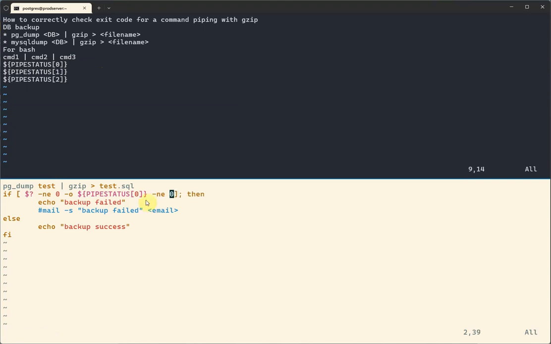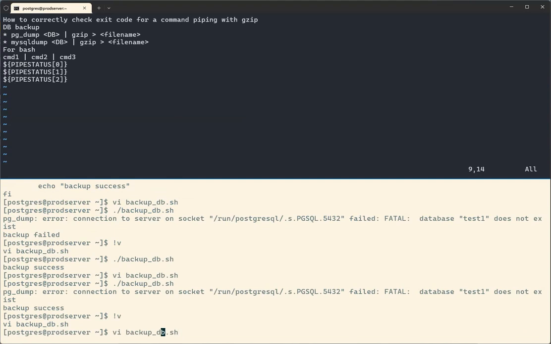So that means I need to check both exit codes. This one will check the first command, and this one is going to check the second command. If any of these return non-zero, that means the backup failed. Other than that, we're successful. All right, so let's run this.